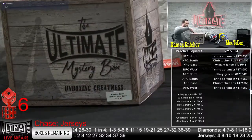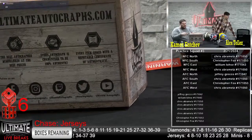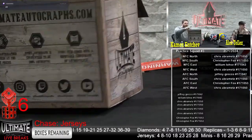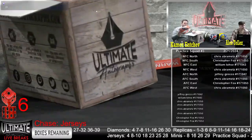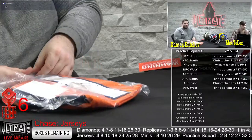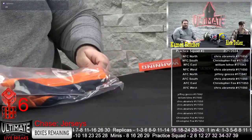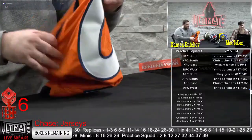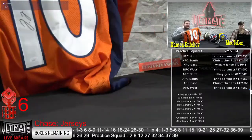Box 29 of 40 in the practice squad. And we can't pull all 3 authentic headliners in this break no matter what. In fact, we're not going to have any authentic headliners. We're talking plenty about Russell Wilson earlier. Here's one of his better receivers this last season from the Denver Broncos. Former Biletnikoff Award winner in college for the top wide receiver. Alabama Crimson Tide, Denver Bronco, Jerry Jeudy.